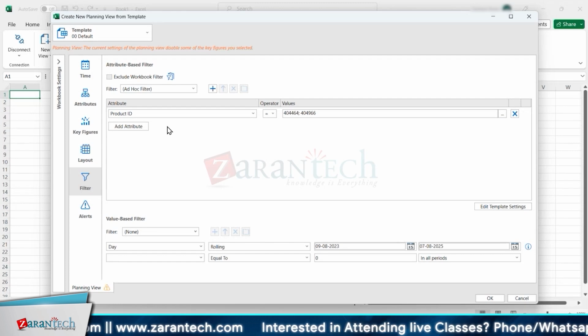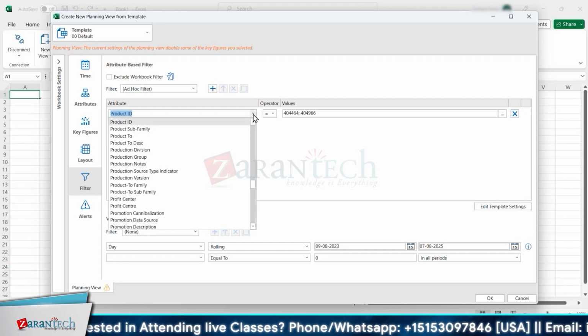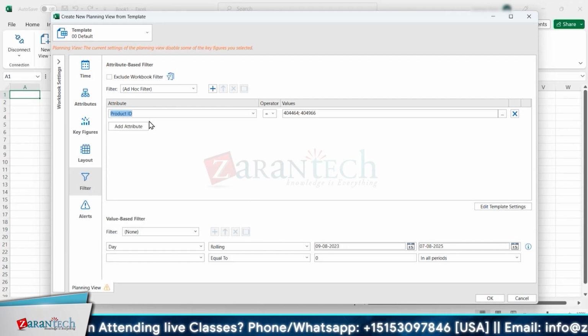So basically, this many, 100,000 sets of data you will get. So that's the reason filter is extremely important. Okay. So you can filter the attribute and select the data that you want as your output. Otherwise, sometimes you get lost in the data sets.